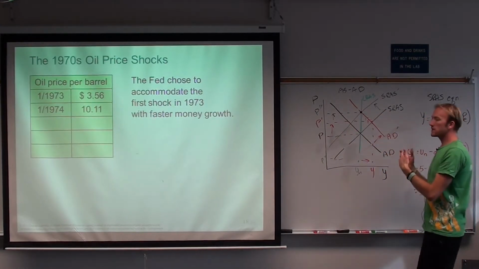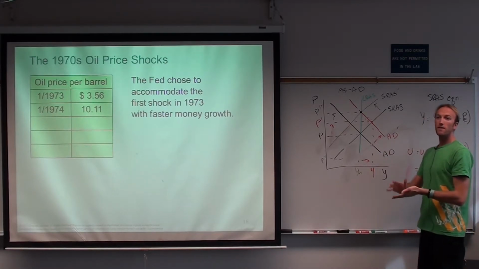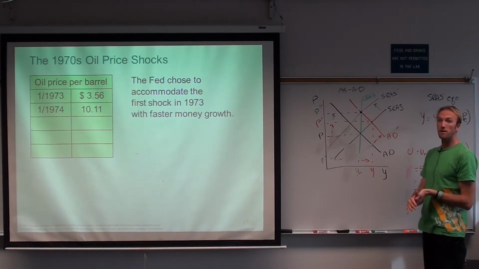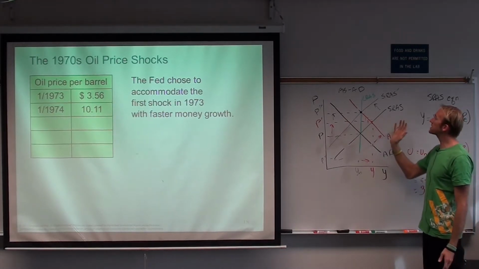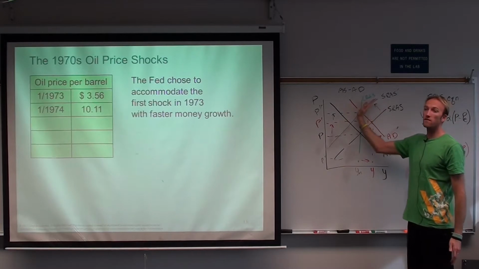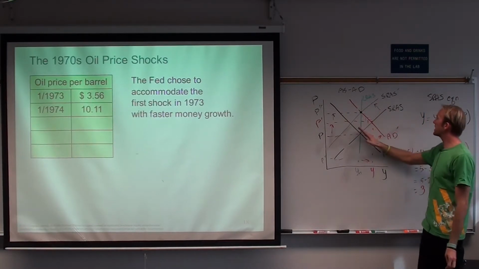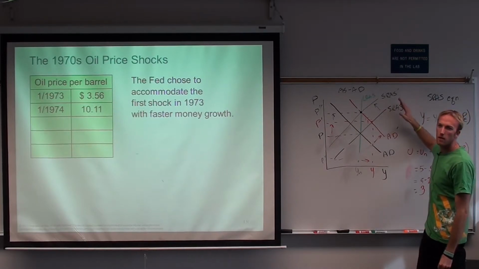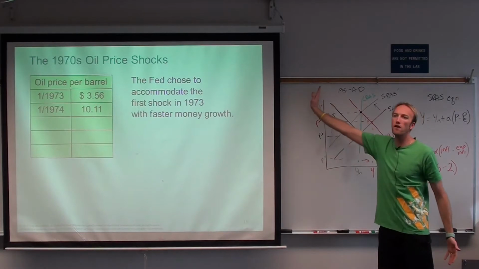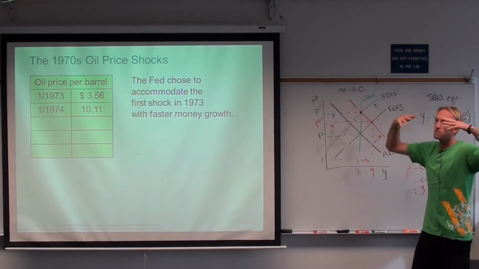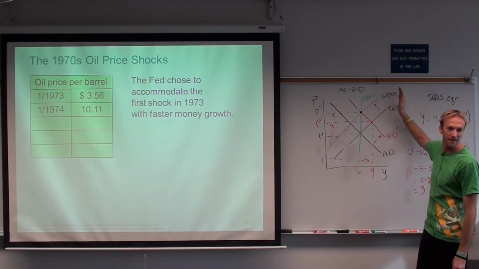the Fed is in this world where, in 1961, 1962, 63, their solution to the high unemployment problem was to pump up the AD curve, right? Okay. But this had been a problem because the SRAS curve had started falling because people were increasing their expected inflation. But what did they do? They just kept pumping up the AD curve. Well, when the oil shock hit, it made the SRAS curve move even farther to the left. So naturally, what's the government doing? They pump up the AD curve even more, right?